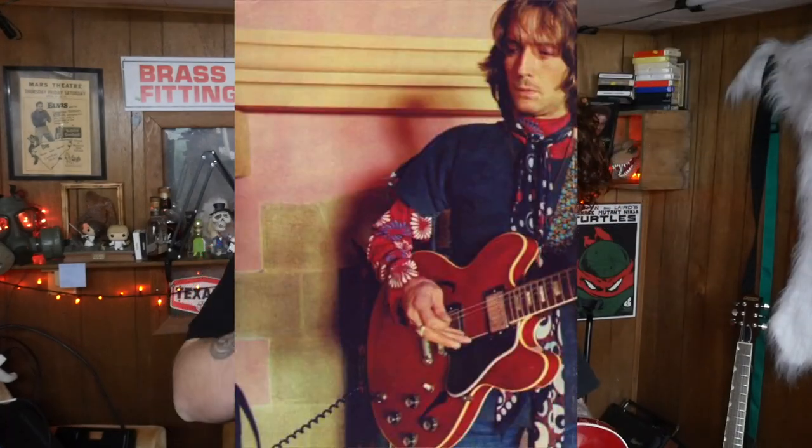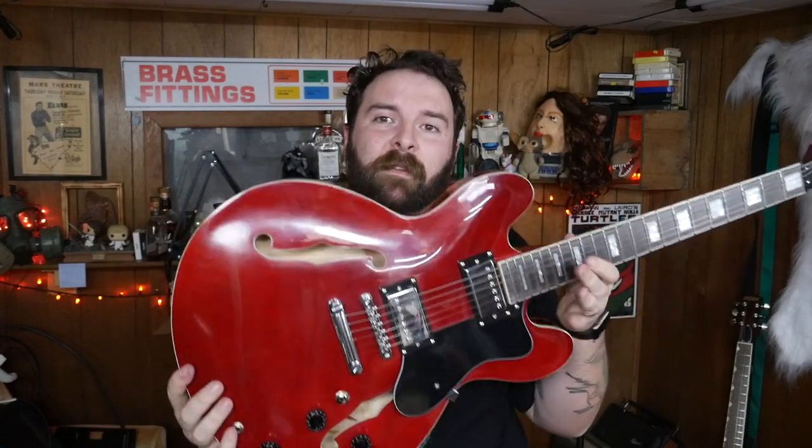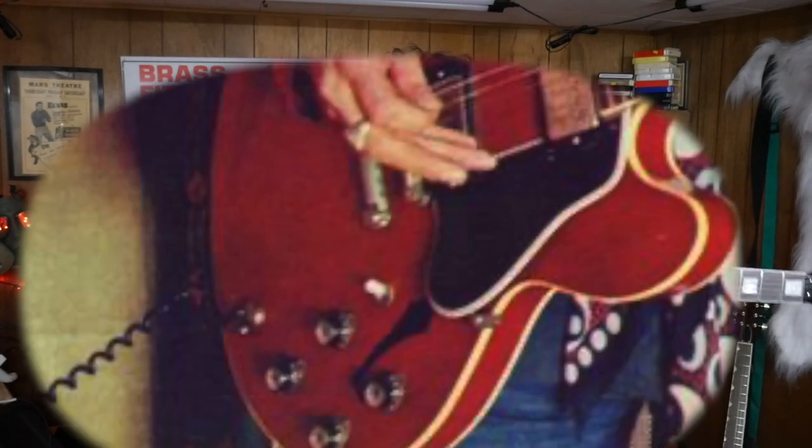So there are a couple of real small things I want to do to this thing to make it a player, make it mean. I mean, it's already a player. I want to make this look like Eric Clapton's guitar. All I have to do to change that is swap out this little button here and make it cream, because Eric Clapton's 335 had a cream switch right there instead of the black one.